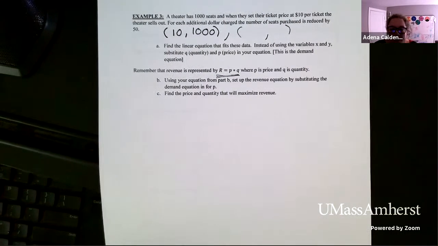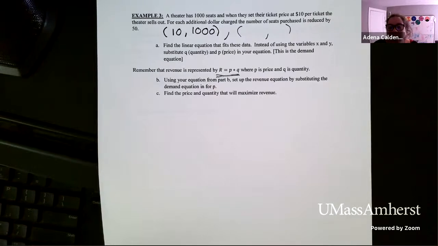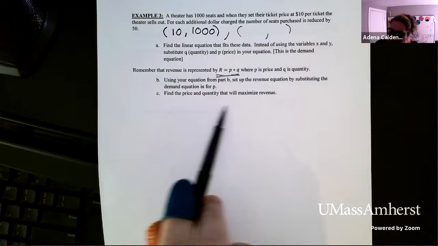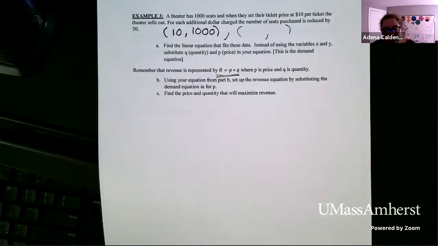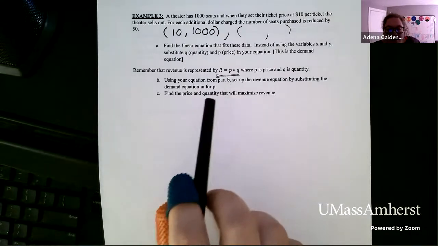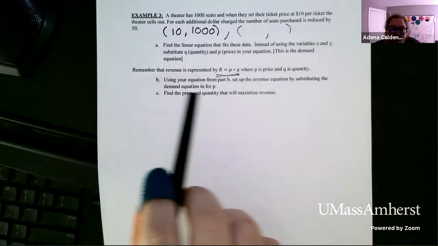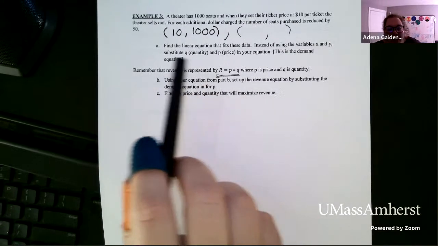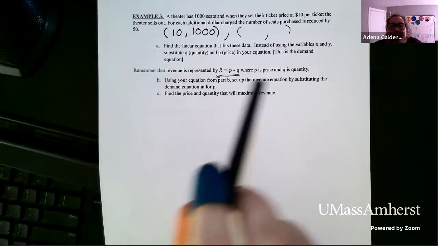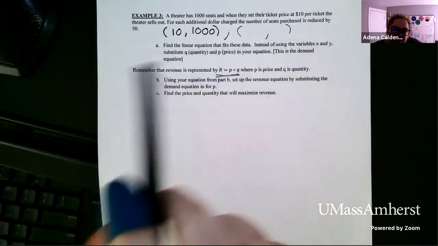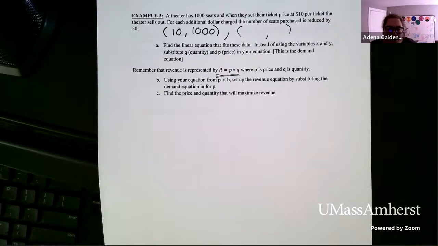Okay, so hopefully that sounds familiar from algebra. And then once we have that substituted into revenue, we are able to find the price and quantity that will maximize this function by using first derivatives. So we're not able to use derivatives until we have the equation in part B set up. But we can't set up the equation in part B until we set up the demand equation, which is the linear equation for part A.